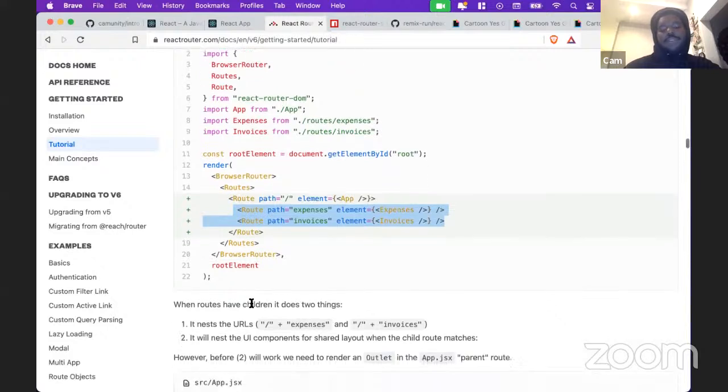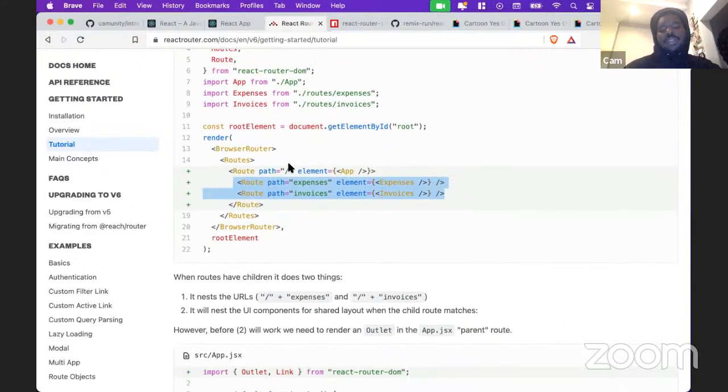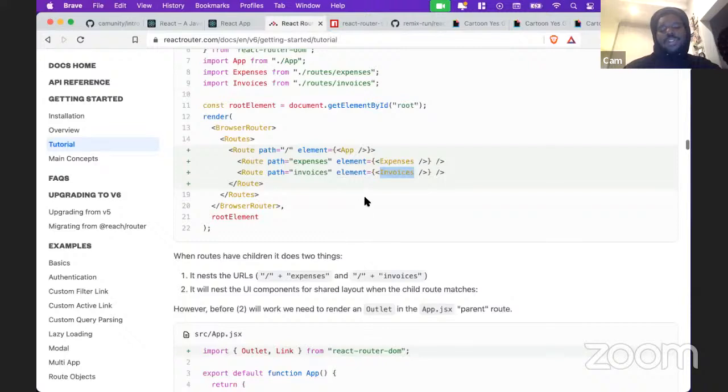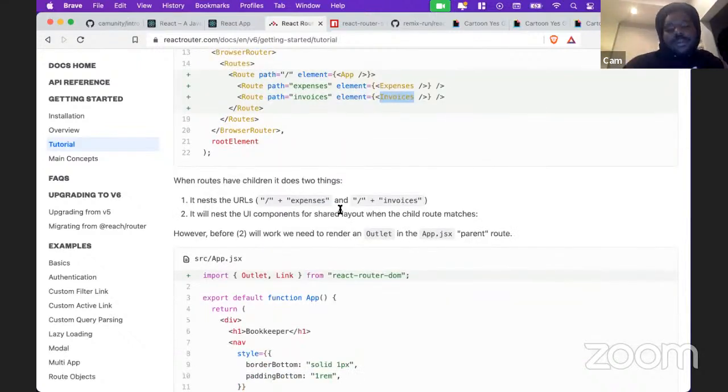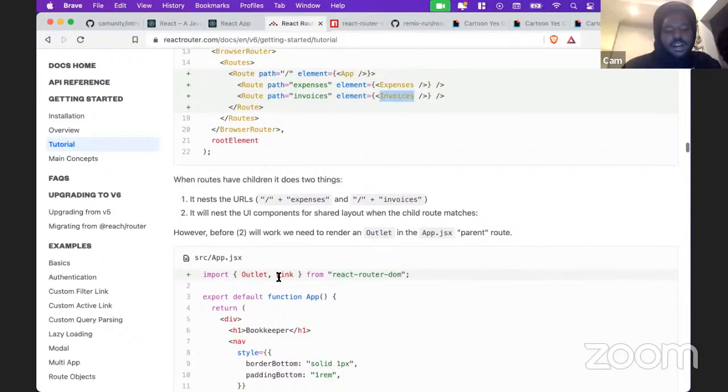So it would basically require them to go to this path plus this path in order to see this element, or this path plus this path to see this element. Nested routes are pretty important because sometimes you might want that kind of design to your navigation setup.